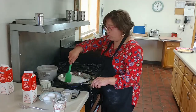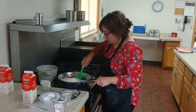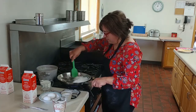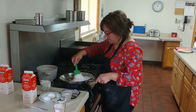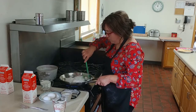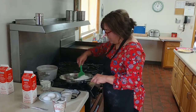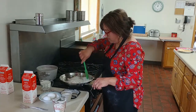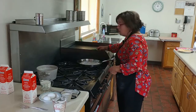And I love the smell of coconut, and I like it even more when it's getting toasted. So here it is, getting brown. Like I said, you do not want to burn it. So I am going to turn my burner off and let the heat of the pan finish the rest. And then we will get back to this later. Okay? So that's how we do the coconut.